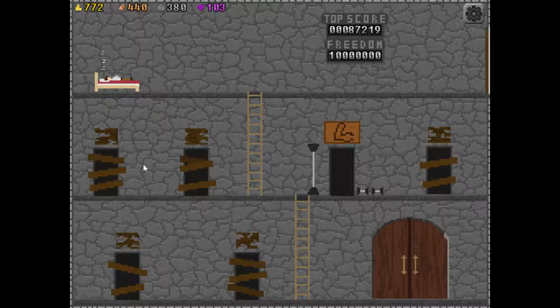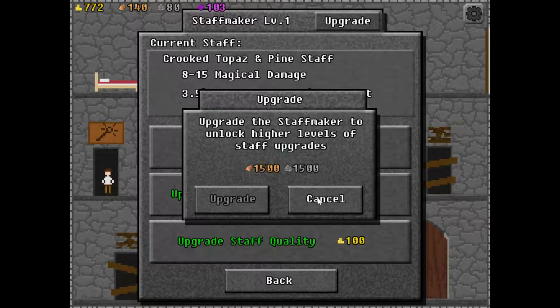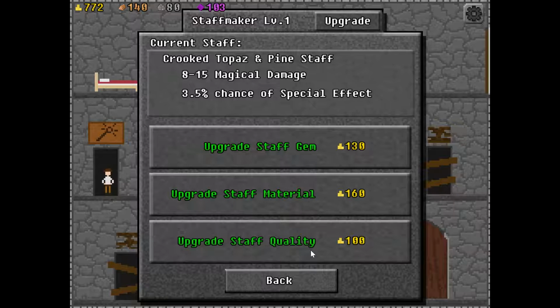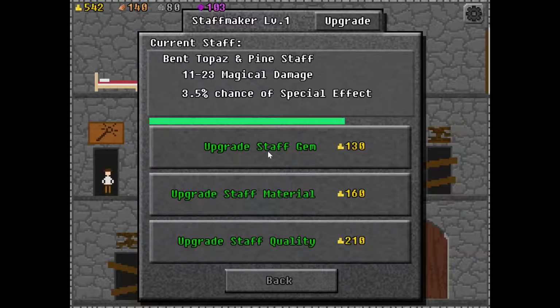Here we go. And we'll just cross our fingers and hope this is the right one to repair. So we can upgrade our staff gym, which, what does each one of those things do? Staff material, staff quality. Staff quality does more damage and a 3.5% chance of special attack. I have a lot of gold I can spend here.